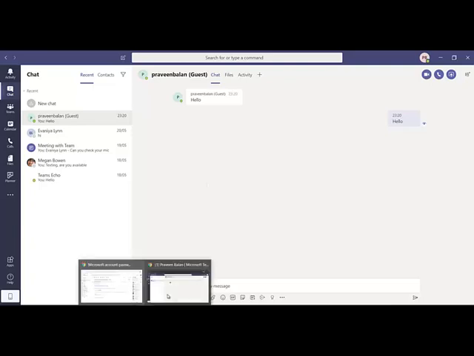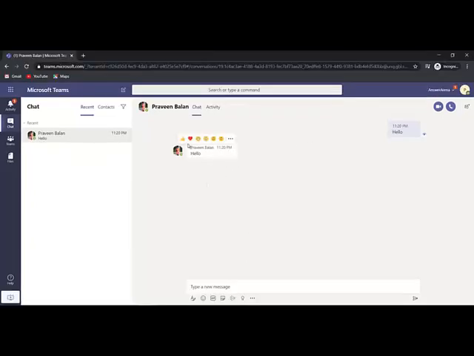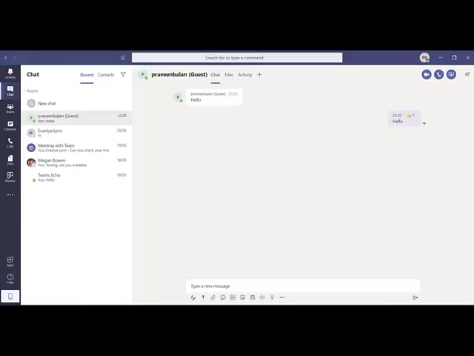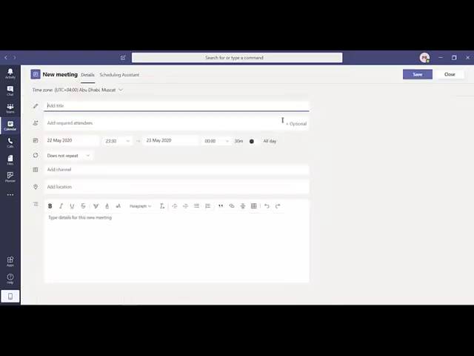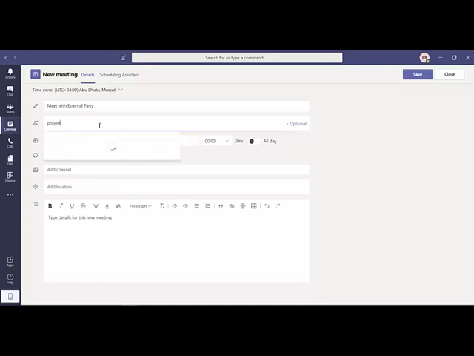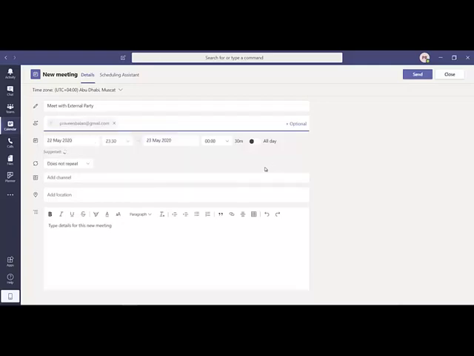Some of you might experience that it doesn't work for you. It could be because the organization doesn't allow guest access for your account. You can talk to them and understand. Now let's get to the final option, which is nothing but sending a normal meeting invite as if you're sending it to an external party from the Teams calendar. When you send it from the Teams calendar instead of from Outlook, the difference is that it actually sends a link along with it to join the meeting.